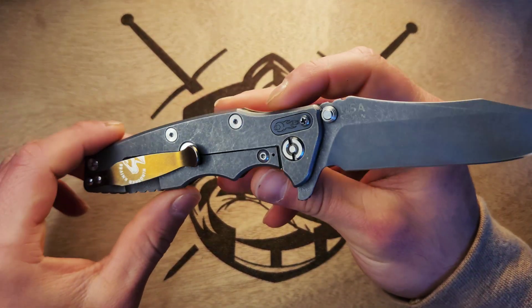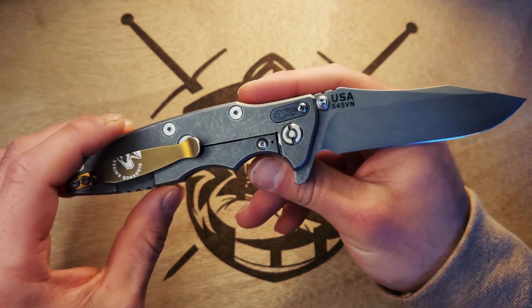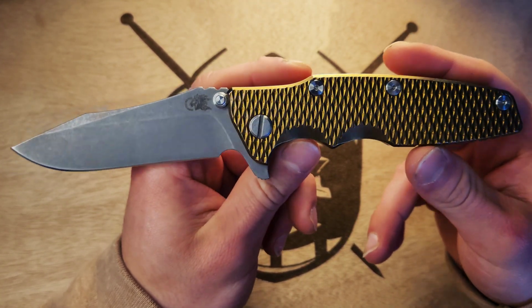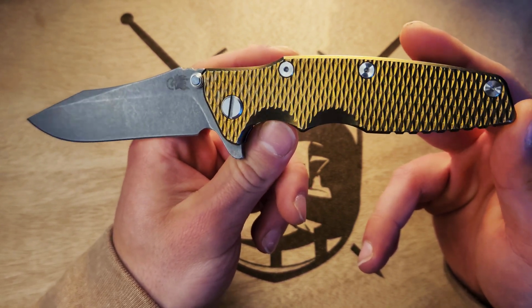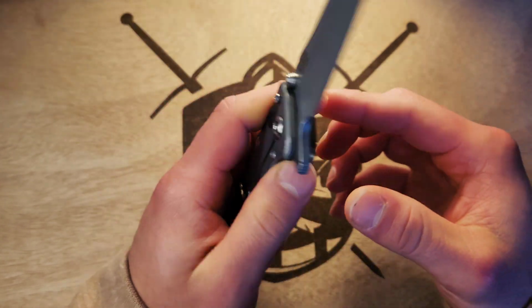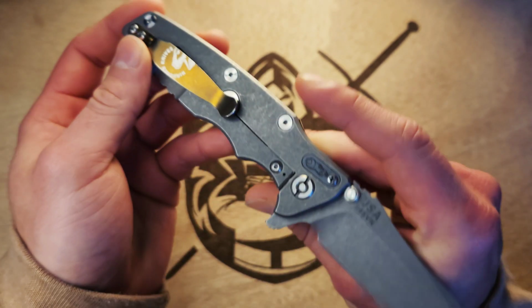But yeah, as you can see, this is the working finish. It came with a G10 scale, I think a flat dark earth G10 scale, and I put it on this really cool bronze stonewash scale that's super vibrant. It almost looks gold. I really love this scale a lot. I also have a matching pocket clip with the horse head on it, and it looks really cool. It's engraved really nicely and polished.